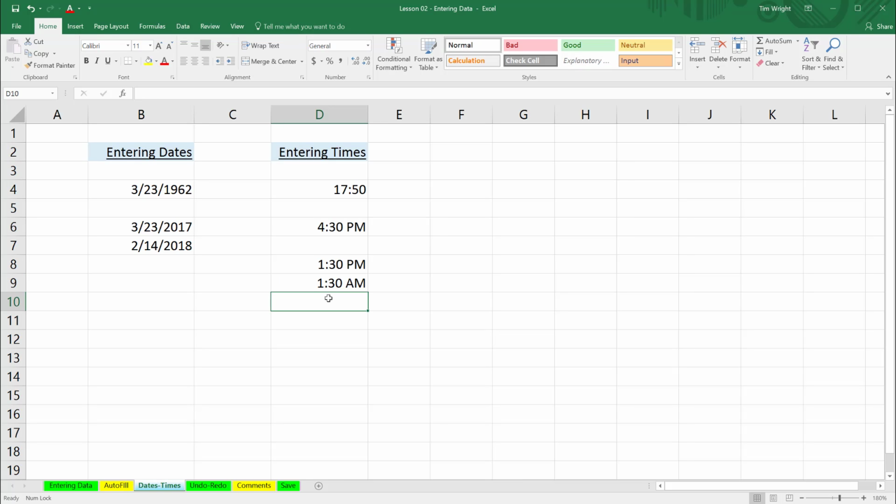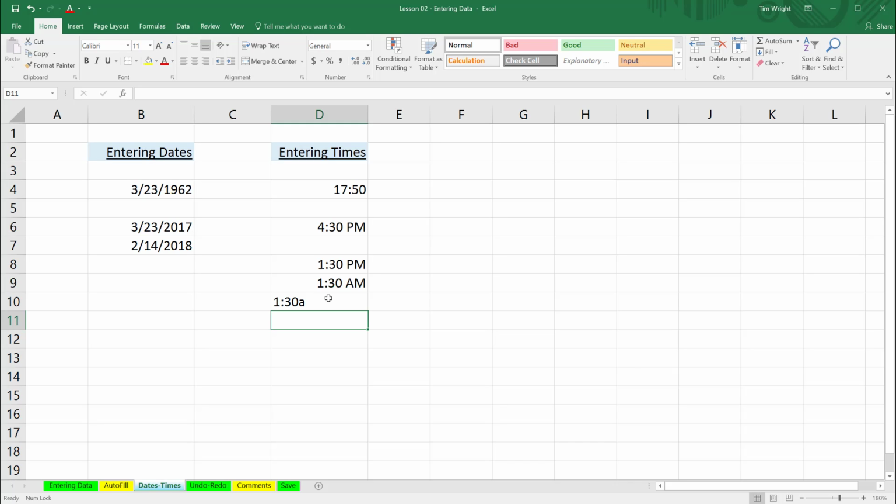So just to be clear, you need to make sure there's always a space, and you can use upper or lowercase p or a. I'll type 1:30 with no space and an a. And you'll see two things. One, it didn't recognize it as a time. It did not format it and say AM. It also has it left aligned.